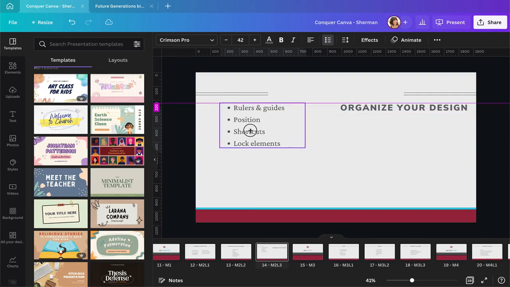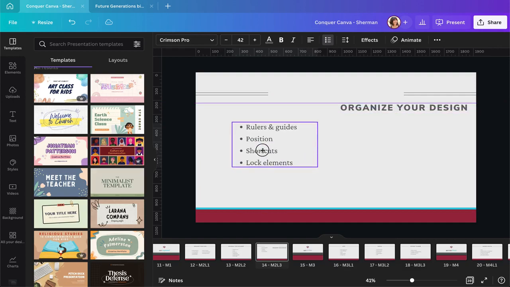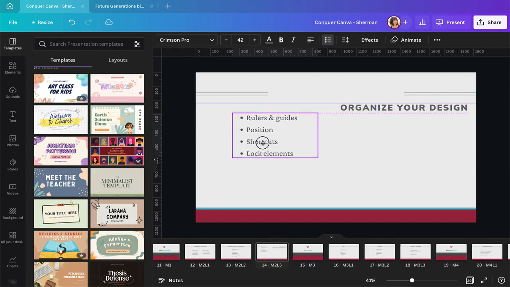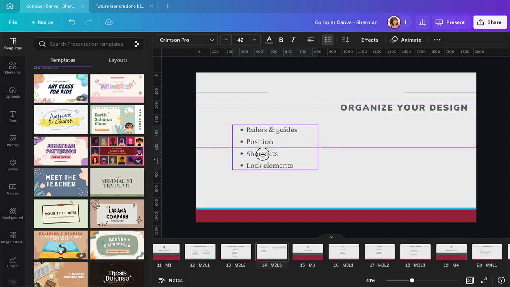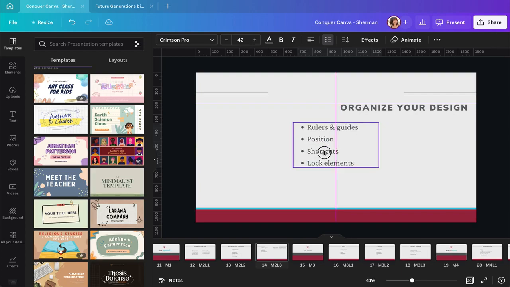So there are the purple ones, the purple one that I just pulled into the design, but there are some pink ones that show up every once in a while. For example, there is the center line here, the vertical center line, and then if I move it over, I can see the horizontal center line right there. Now I'm perfectly in the middle of the entire document.